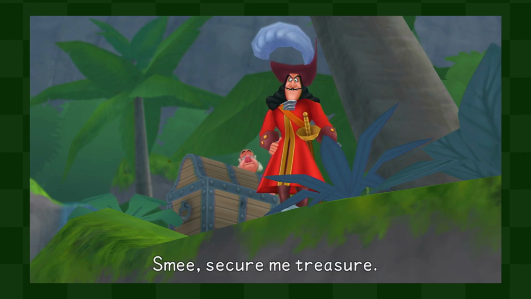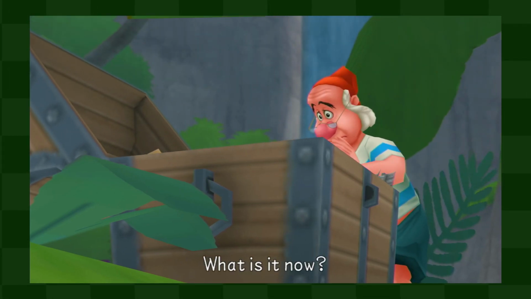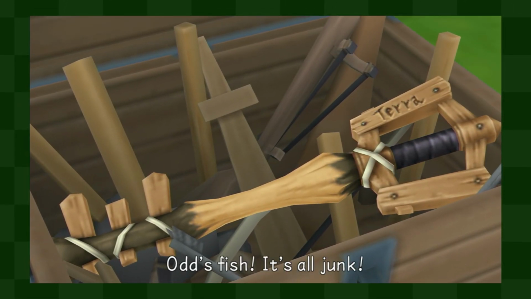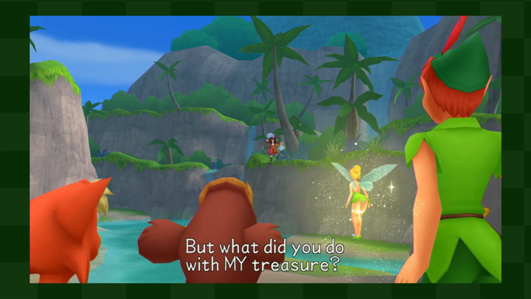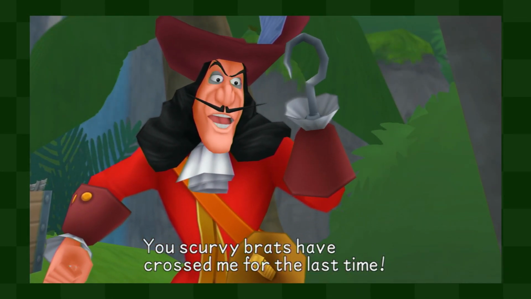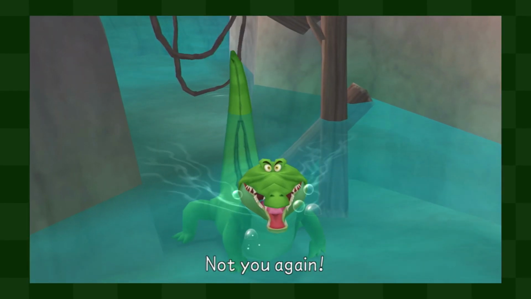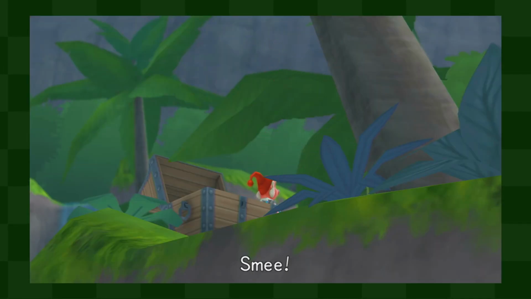It's Hook. Smee, secure me treasure. Aye, aye, Captain. Ah! What is it now? Captain, it's the treasure. It's been... Spit it out, you idiot. Codfish! It's all junk! What do you mean, junk? Those are our treasures, Hook. But what did you do with my treasure? Oh, we lost it all. You what? You scurvy brats have crossed me for the last time. What's that? That sound? Not you again! No, get away from me! Smee! Do something! Smee! Wait! Captain!